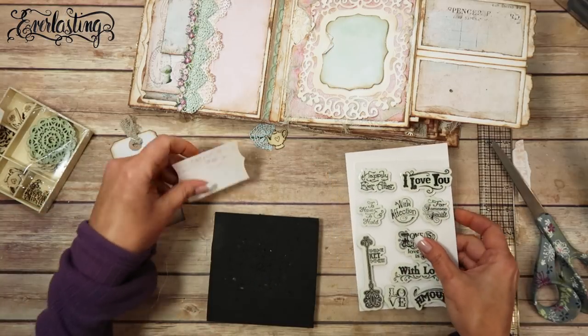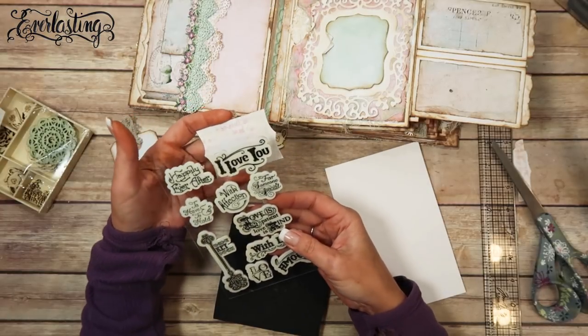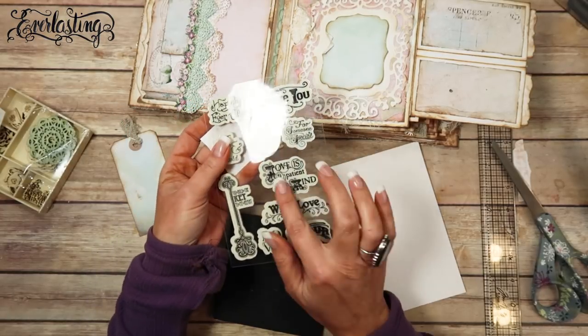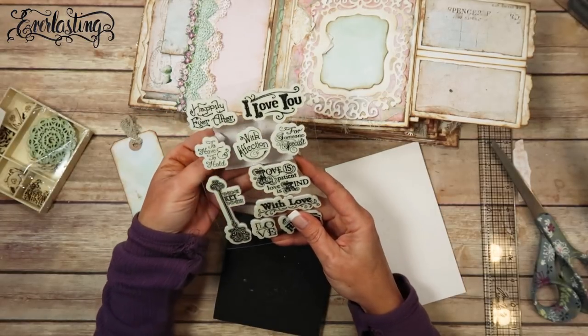So what do I want to stamp here? What I like about having these clear sheets and then having the actual what's on the stamp on the back so that you can see, I like that. I like that a lot.